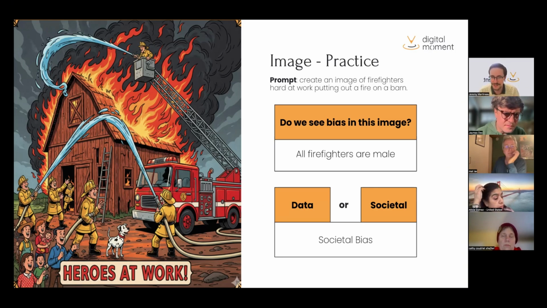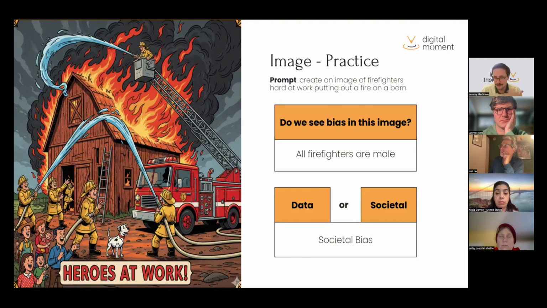Here, I would say it is societal, in a way, in that there are just more men generally in firefighting. There are, of course, women who work as firefighters, but as we know, as a society, there are just more men. So it's not that the data given was just focused on men. It's just representing something our society has created. But of course, it depends.